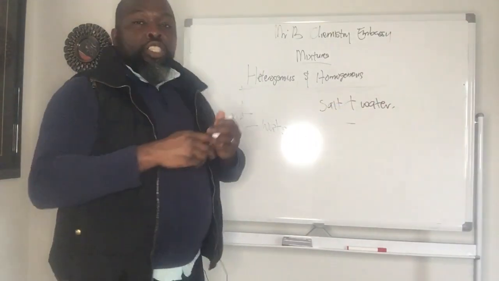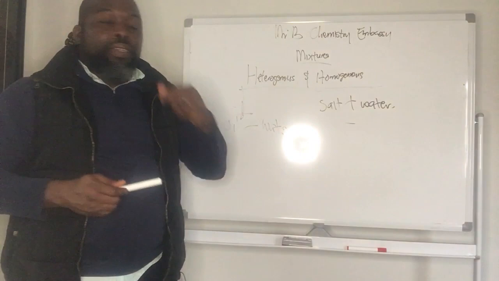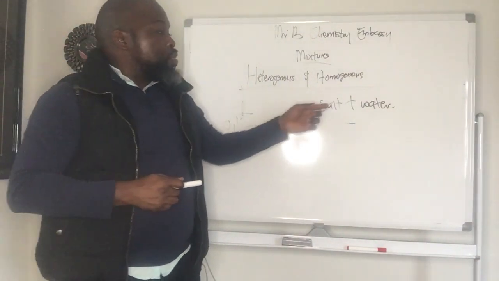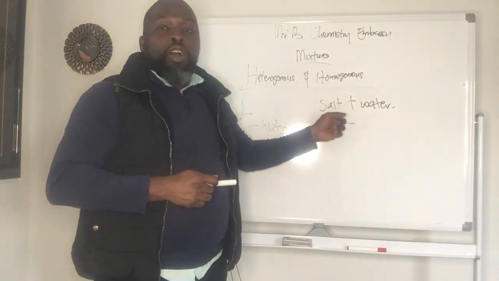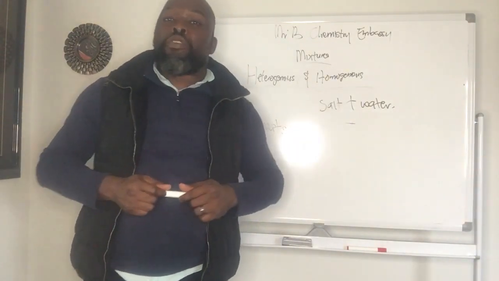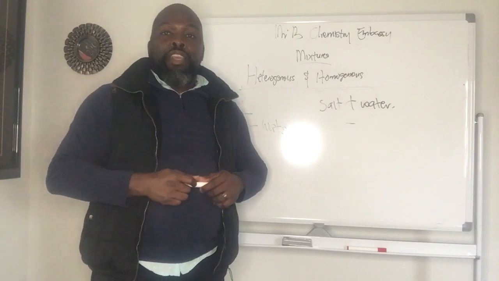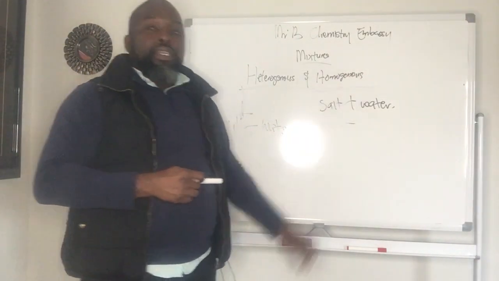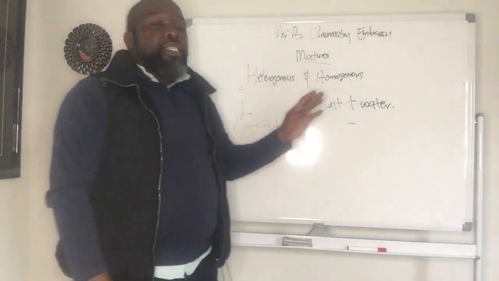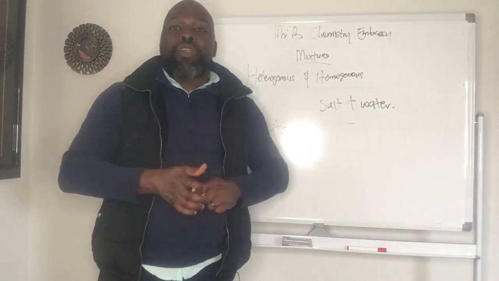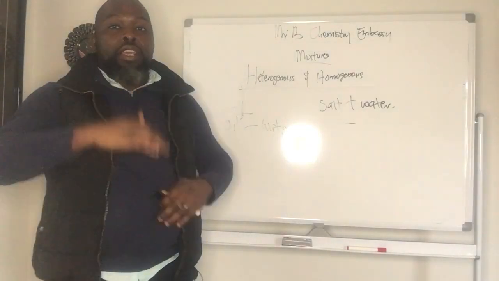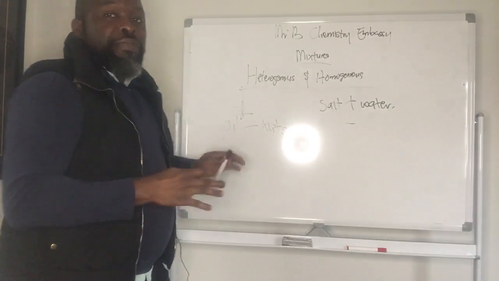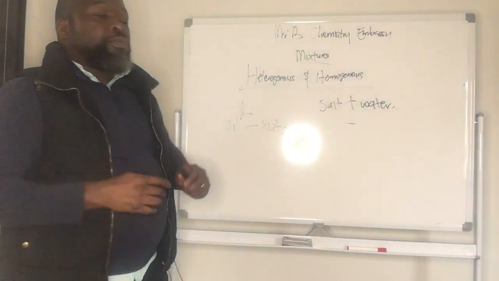When you mix salt and water, you mix it very well. You will notice that after a while, you won't notice the salt. The salt would have dissolved completely. If it's not saturated, then it's going to be dissolved completely in that water. So that is when you say the mixture is homogeneous, because you can't really tell the difference between the layers. You can't really see the salt and you can't really see the water. So that is the major difference between a heterogeneous mixture and homogeneous mixture.